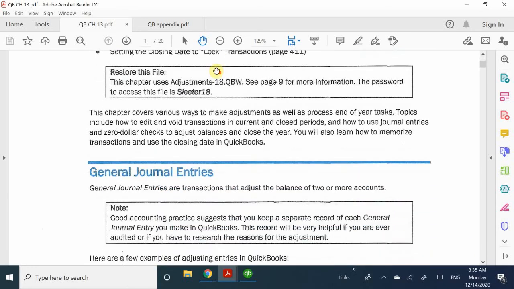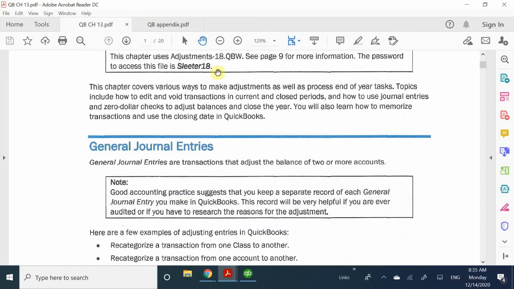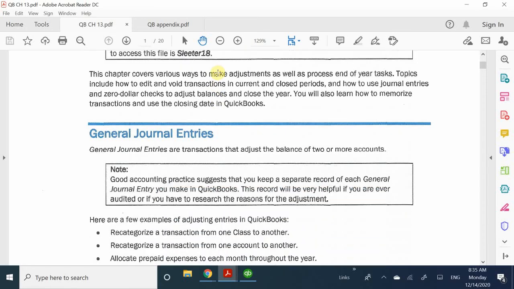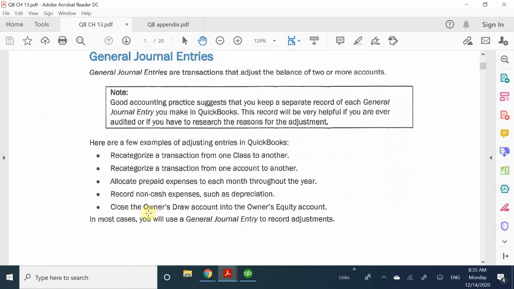Okay, so before that, we're going to be introducing a few things that you will be looking at today, such as, number one, the journal entry. As you can see, there's a list of reasons why you would need to have a journal entry. One common use for the journal entry is when you are making your end of the year or end of the period adjustments.